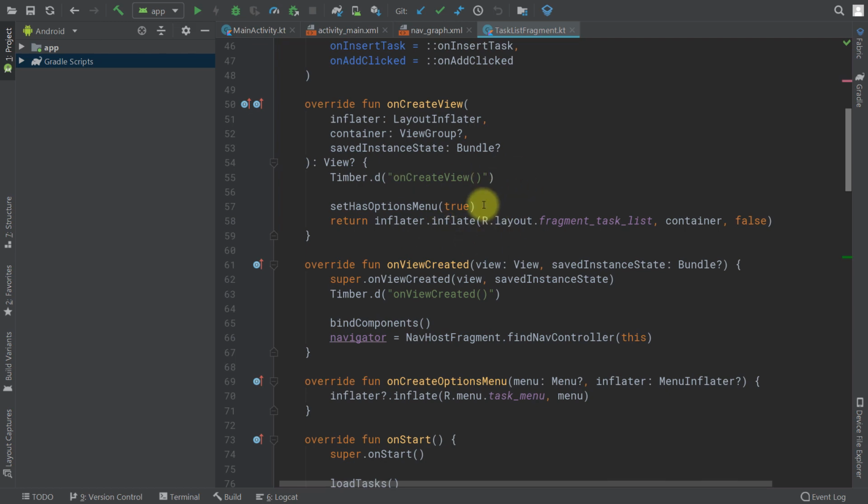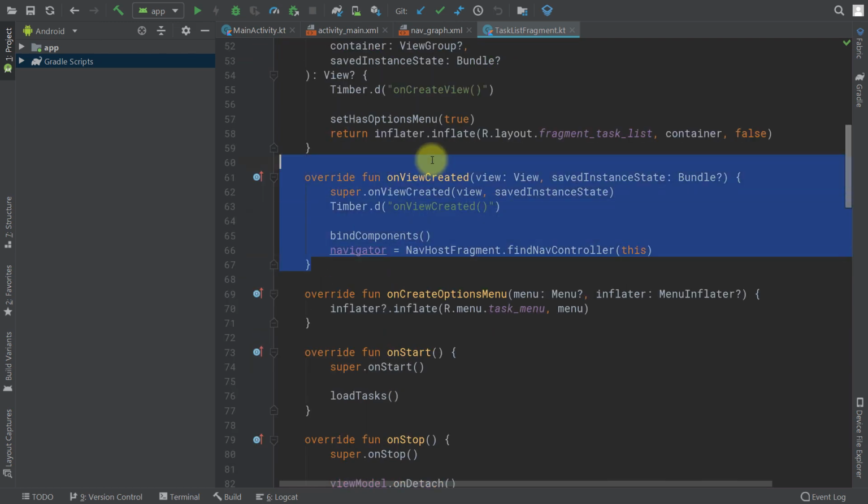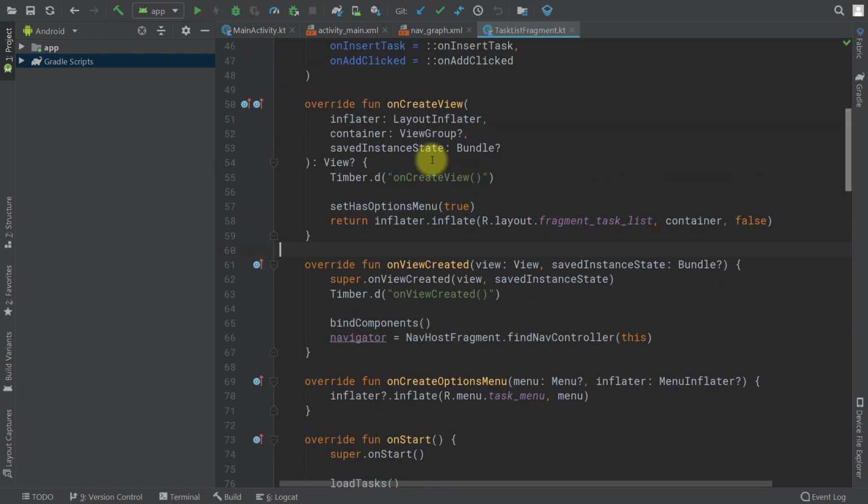Nothing interesting in onCreateView, and here I can see the onViewCreated method. Now many developers use this onViewCreated to do all kinds of stuff. However, I strongly recommend never using this method. I personally don't remember the last time I used this method, to be honest. So what I do recommend is using onCreateView and then onStart. So the logic from onViewCreated should be put either in onCreateView or in onStart.